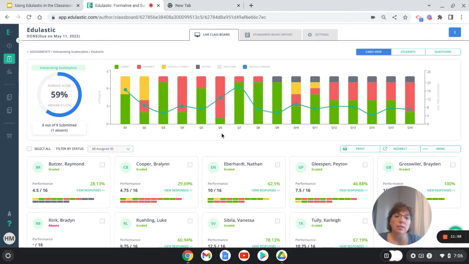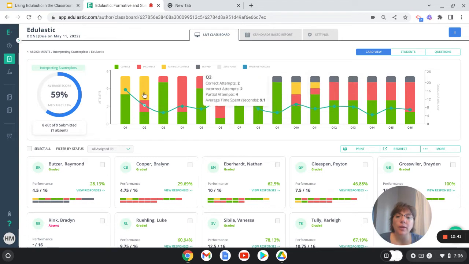It looks like question 6, only one person might have gotten it correct. So I would look at that question and say, I wonder why they're struggling with this question. Then I could go and explain it to the whole class, or I could just eliminate that question if I looked at it and said, yeah, I can see why they're getting this wrong. It's not something that we've learned, or I can use it as something to reteach the students about. They could just be getting one thing wrong. They might not be reading the question in its entirety.